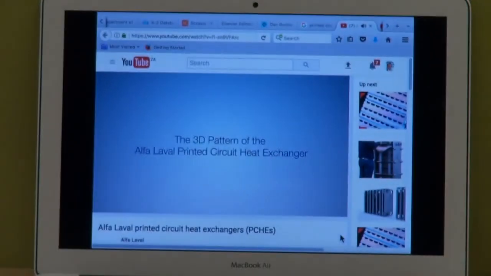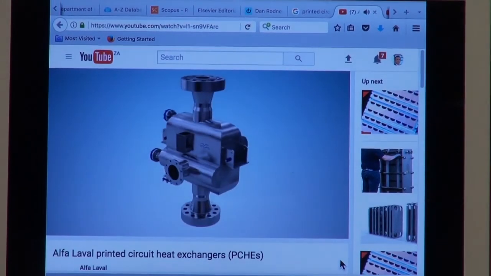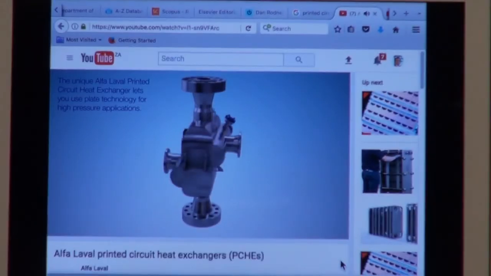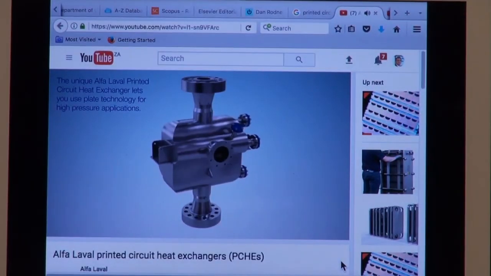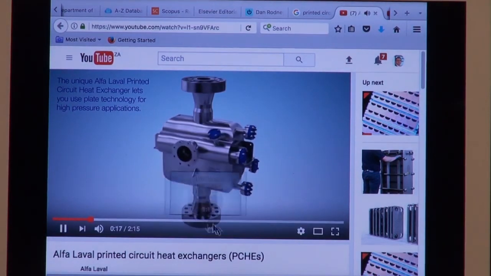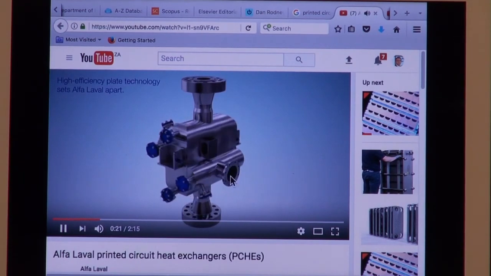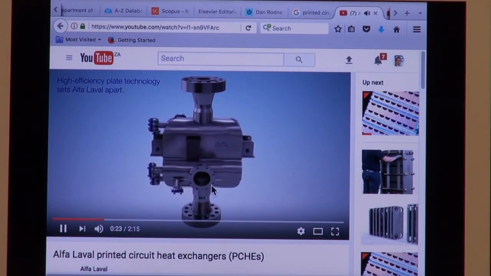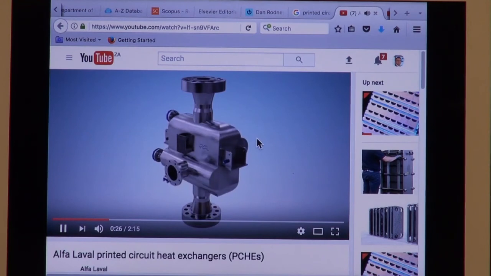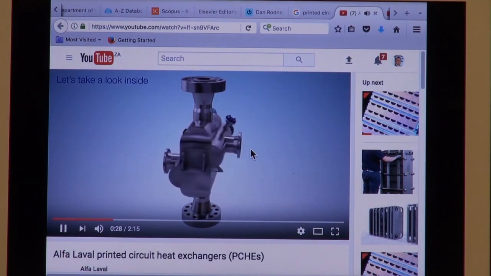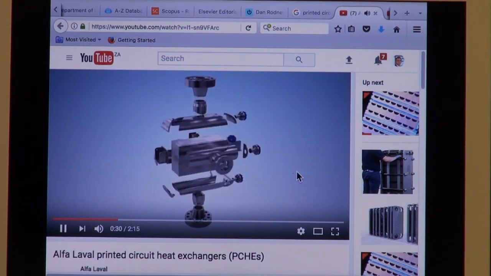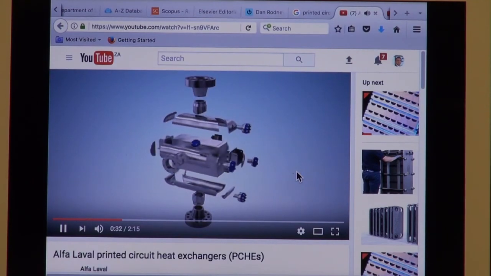Okay, so this is an Alfa Laval printed circuit heat exchanger. There you can see typically how it looks. That would be typically an inlet and an outlet for the one stream, and there's the inlet for the other stream, and then at the back there would be the inlet and outlet for the other stream. That is typically how you take them apart.